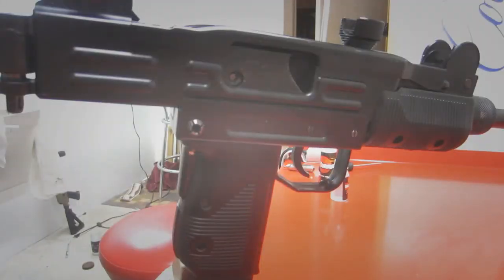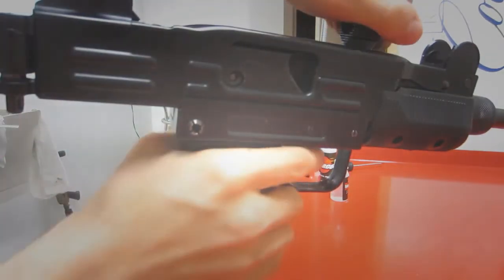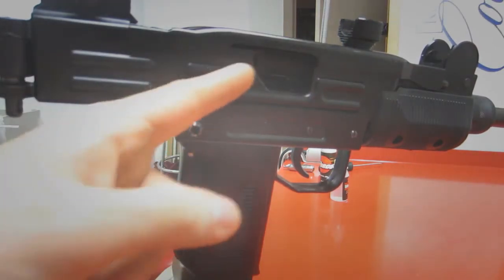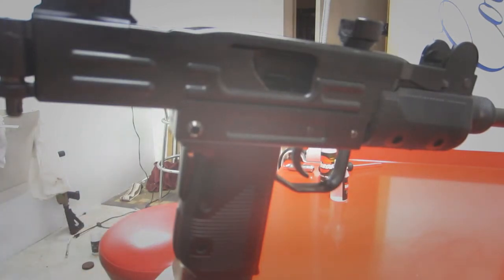So on this side, there's not too many controls. It's just the external works of the gun. You will see the ejection port here, and if I pull the bolt back, it does actually lock into place because the magazine is inserted and there are no rounds. It will lock into place, and the only way this will go forward is if the magazine is ejected. There's no bolt release or anything like that.